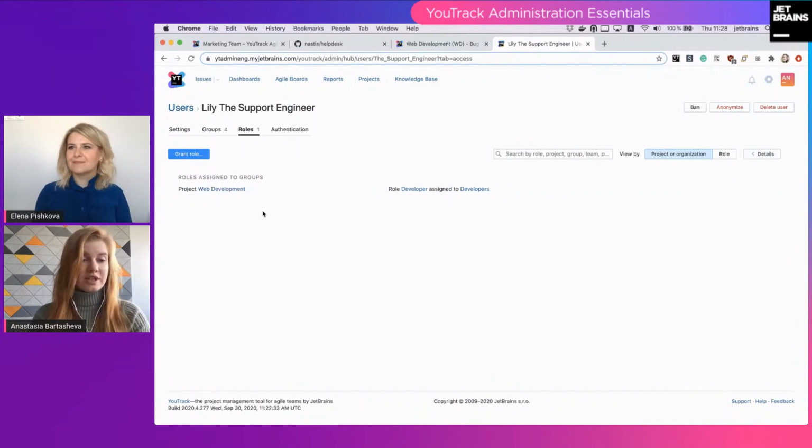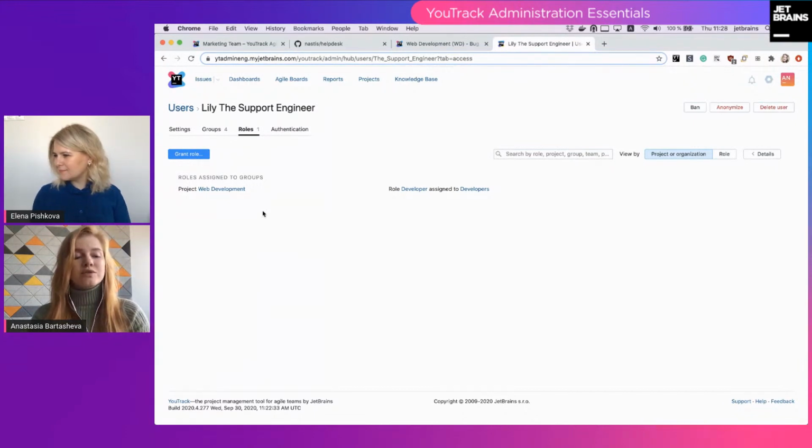This is one of the best practices we always recommend to our users, because your access management should be done in the most transparent and clear way, and groups is the thing that allows you to manage user access per some communities, not per separate user.